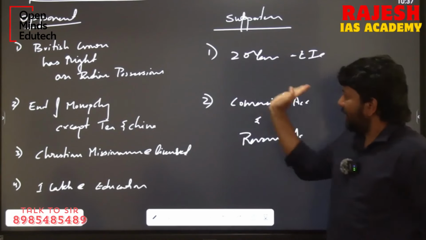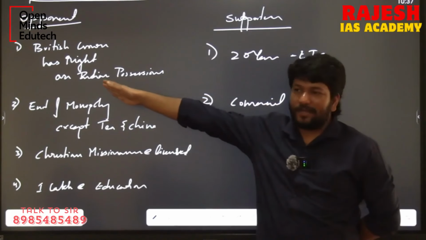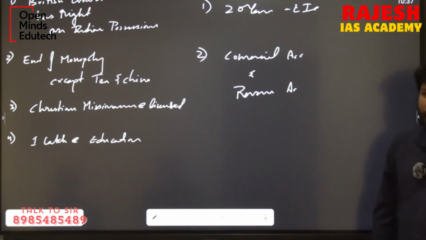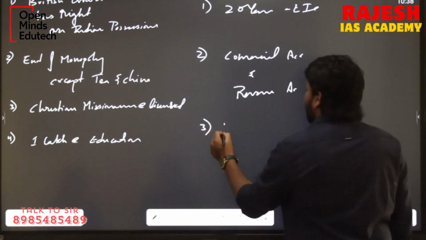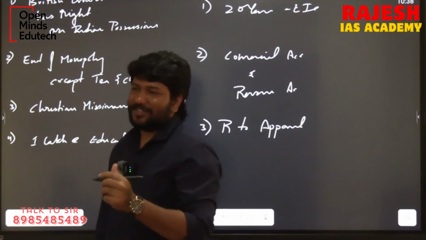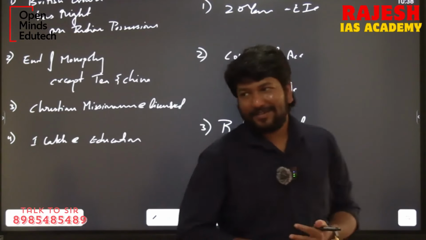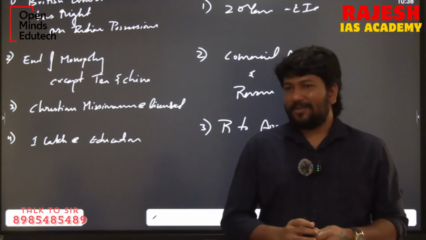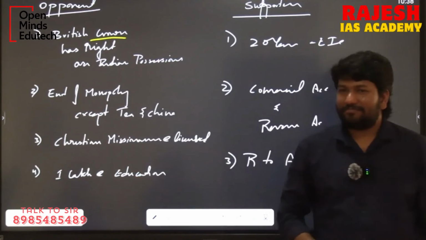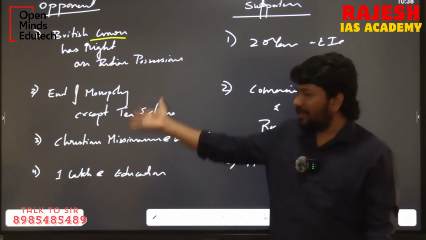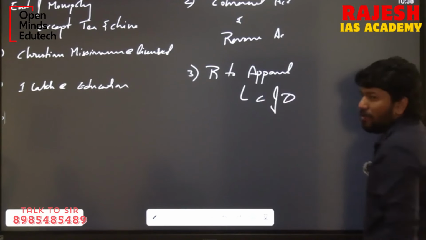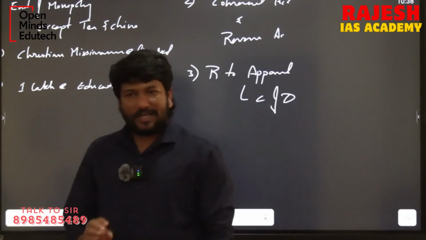Because initially the Indian positions, you are the owner. Now in the Indian positions, who is the owner? The King. So all the revenue goes to the King. Clear? Now tell me, the right to appoint the Indian officials is with whom? Actually, it should be with the Board. Who became the board of directors? But will the company accept? The company doesn't accept. You take all the powers. So the right to appointment is still with whom? Court of directors. So the Indian officials are still appointed by the court of directors.